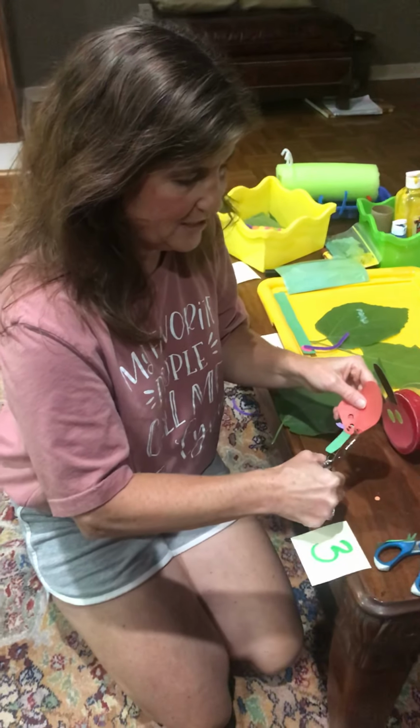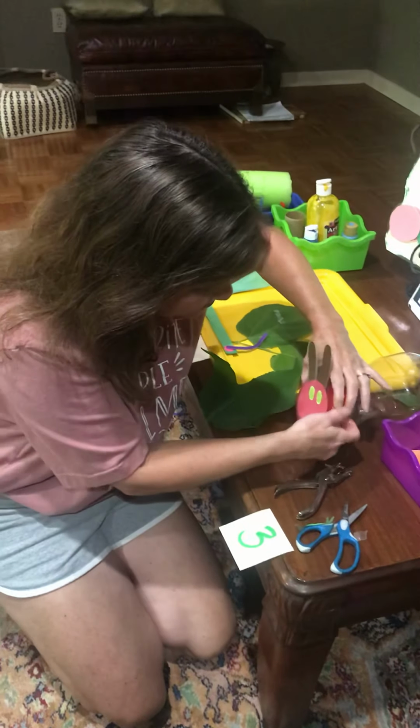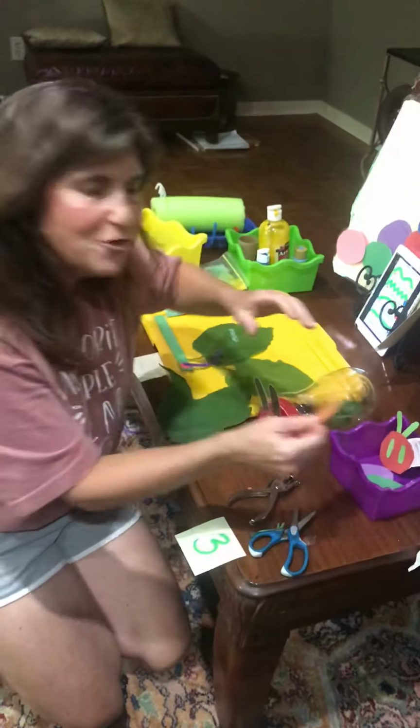This caterpillar is eating it, and now he's going to feed it to his friend, the big caterpillar. Yum, yum, yum, yum. Thank you, Miss Lynn. You're welcome, Mr. Caterpillar. And he could do more and more.